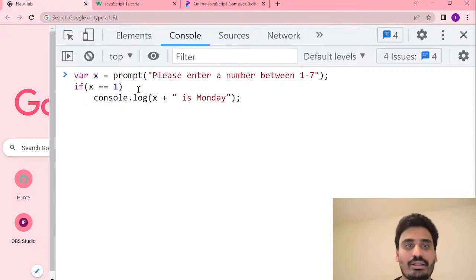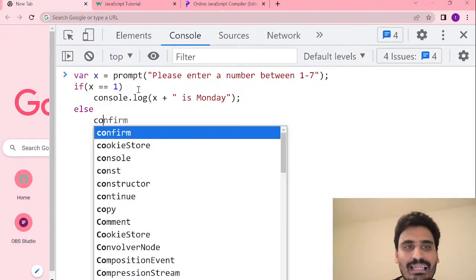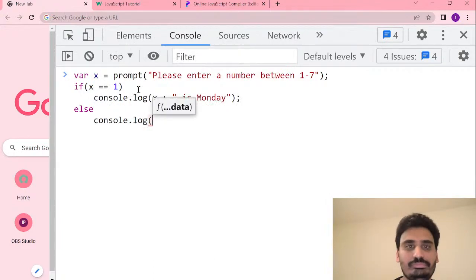Okay. If they enter 2, what will happen? If I just write else here, I can't decide, right? Like what they enter. Let's say if they enter 2, how should I decide? If they enter 1, it should be Monday. Or you're saying this or, right? So or if you're saying that if as well again.